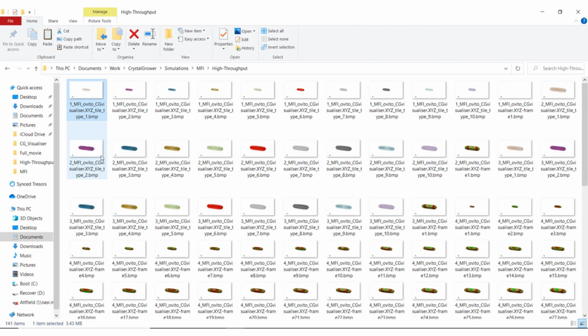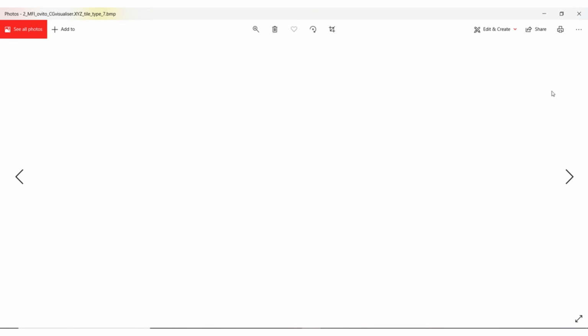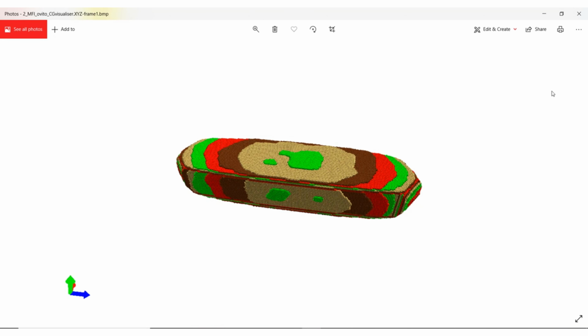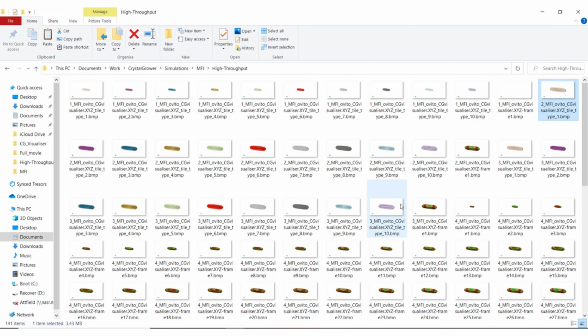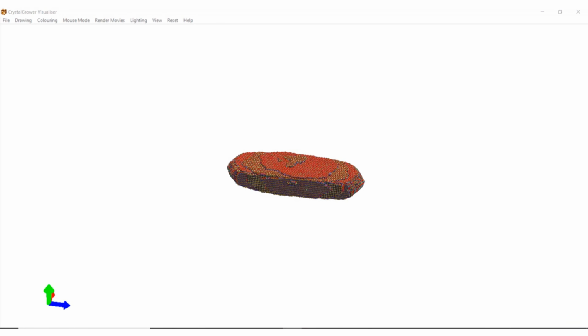If we go to simulation number 2, the same things happened there. Tile type 1, 2, 3, 4, all the way up to 10. And it's going to do that for all of these simulations. Once it gets to the movies, instead of doing this per frame, because you'd end up with 500 pictures, it's going to only skip to the final frame of the movie and show each tile type for the final frame. Because the final frame is usually what you're interested in. And we've got a dialog box to show us the simulations have finished processing again. And if I press OK, it will load the final simulation in the directory.